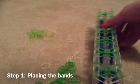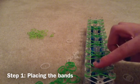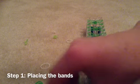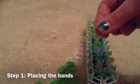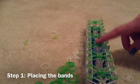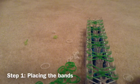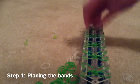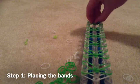Okay, going back to the red arrow pointing away from you. We're going to take our Rainbow Loom light green bands and take one. And we're going to be placing capping bands on each of the middle and the red X's. So if you want, you can push it down. And I like to do this. It'll be easier to put them on. Okay.